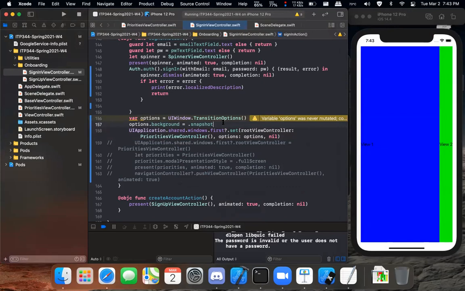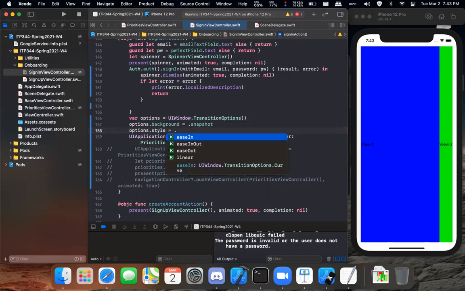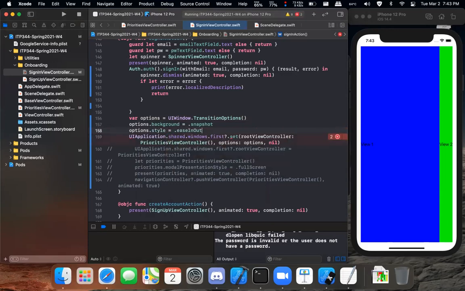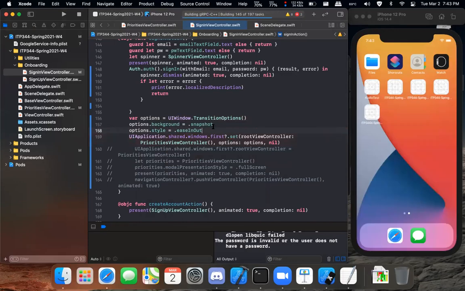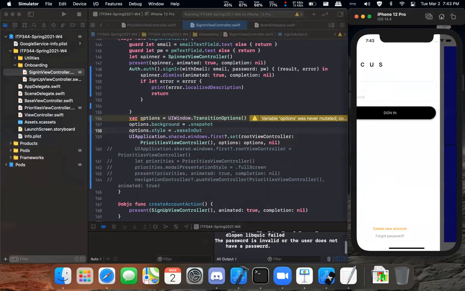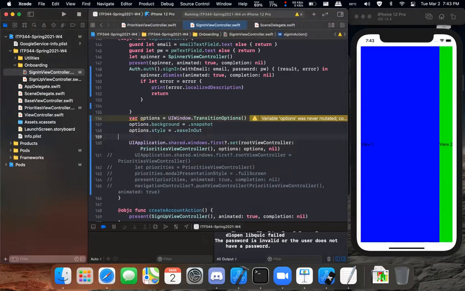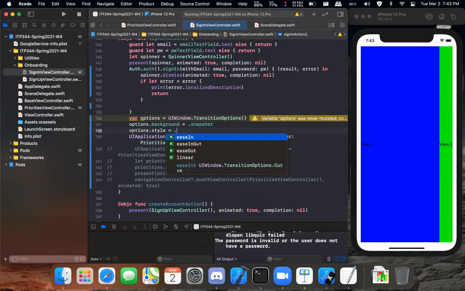Okay, but it's still very harsh. Fast. It's very harsh. So let's change the style because we want some ease in and ease out. Let's do ease in out, see how that affects it. Okay, it has a bit of animation going on. What if I just want to ease in?